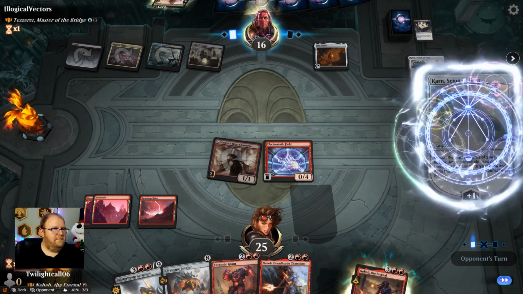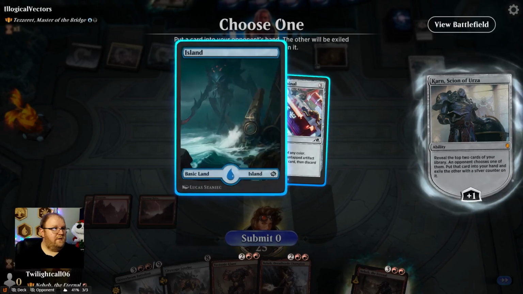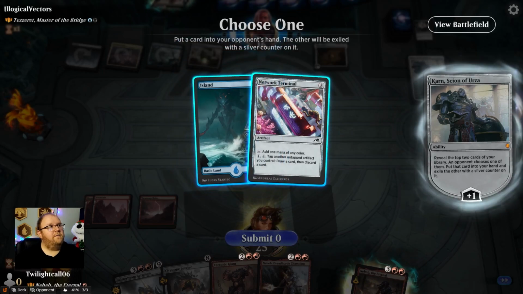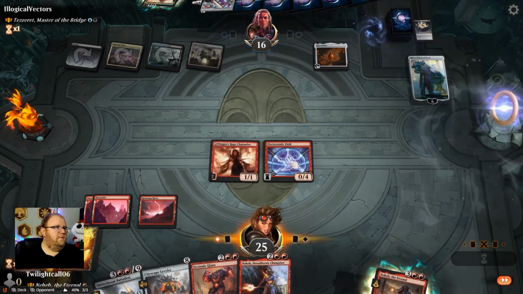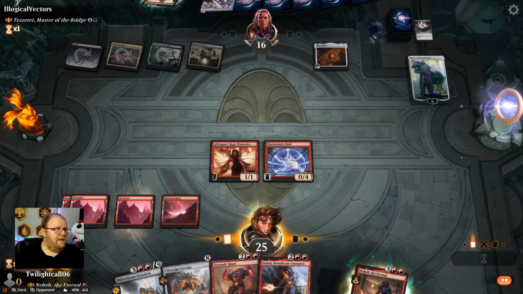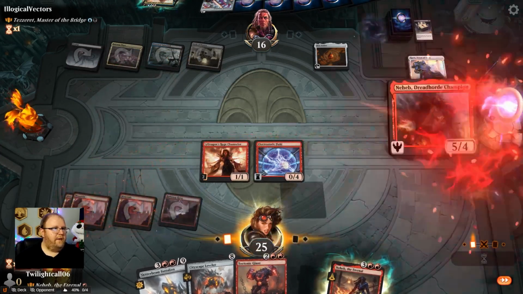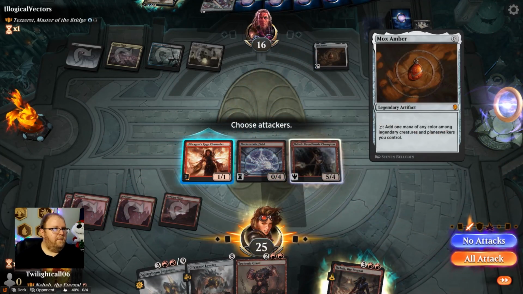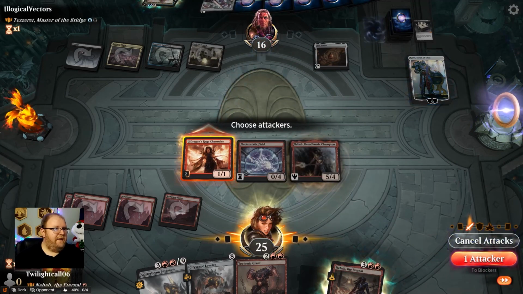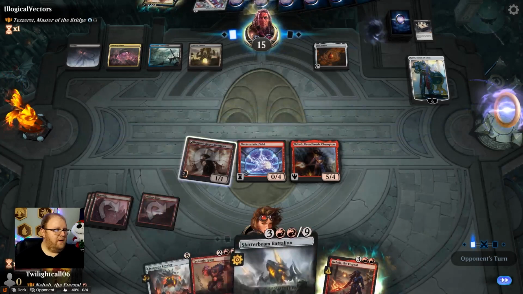Let us begin. I'll make use of that later. Put a card into their hand, the other exile with a silver counter. Well, you can have the Network Terminal. We'll knock the land out. There's the land I needed. God bless it. Alright, we're just gonna drop them, and I'm just gonna hit them in the face. We need to kill them, not screw around with hitting the planeswalkers.